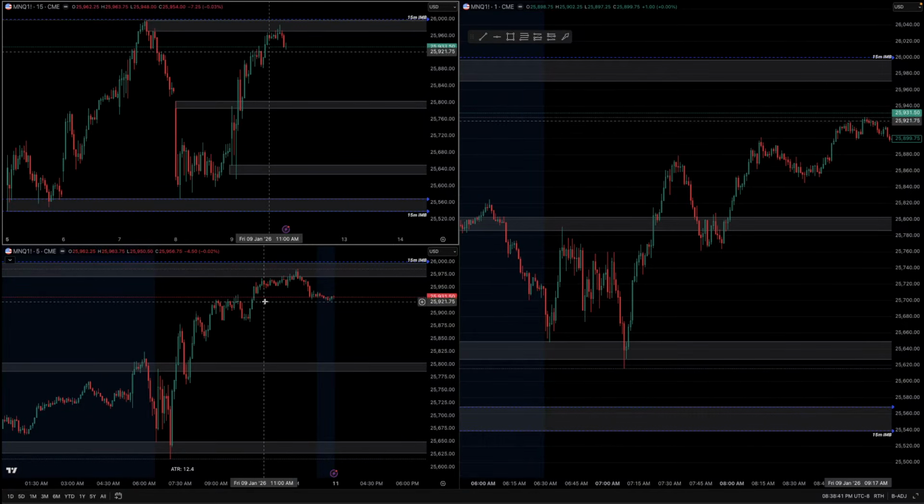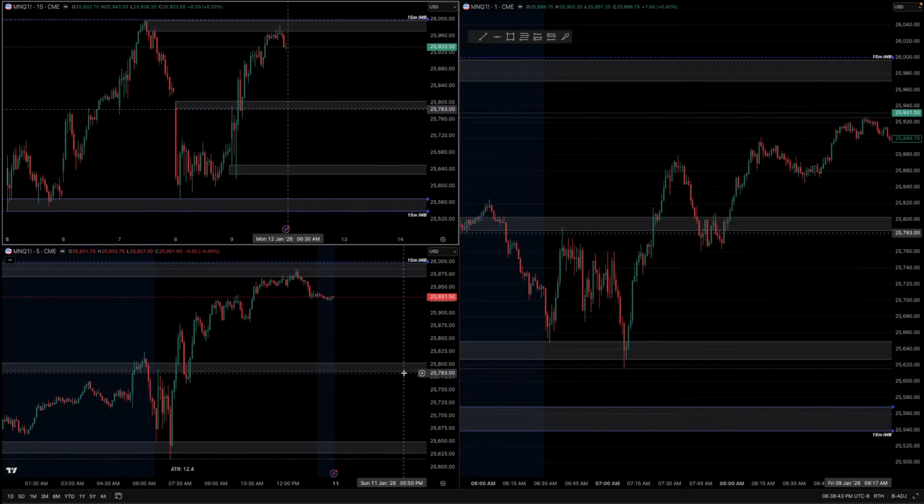So that looks to me like identifying where a potential range is going to be within a session and identifying where I would be a buyer in discount, a seller in premium, or potentially waiting for a break of range to trade with trend. These are what I would call, in simple terms, balanced versus imbalanced markets. And if markets are in balance, for the trading technicals specifically, they're going to be a market that's ranging between local swing highs and local swing lows.